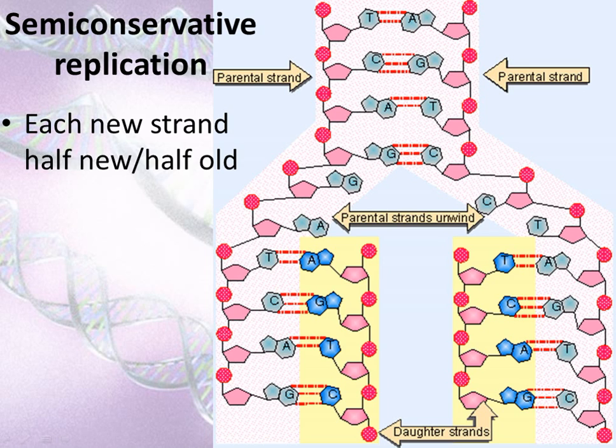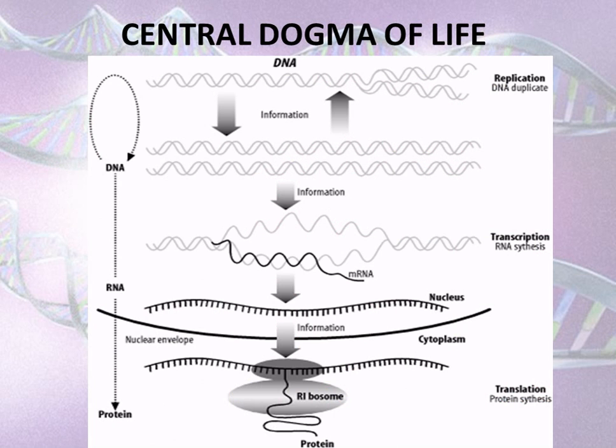Does either of them have the original DNA completely? Nope, each of them has half brand new and half old. It's called semi-conservative replication. This is kind of good to know because when you have mutations, you've got an old strand of DNA. Could that thing possibly start getting worn out? Yeah, a cell can replicate about 50 times before it's done. This DNA gets worn out through this process, and eventually you just kill the cell. If the cell knows it's been 50 times, what process does it go through to kill itself? Apoptosis.